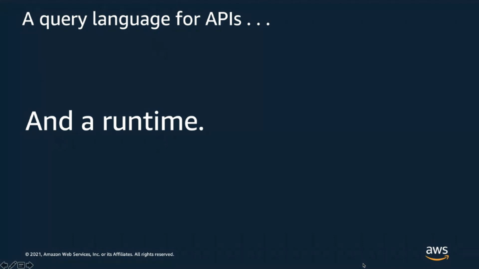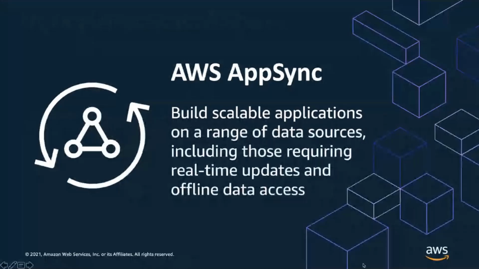So now that you want to use GraphQL, you do need that runtime that you're going to be able to interact with to get that data, right? And so here you have a couple of options. Well, you could decide to run your own GraphQL endpoint. Maybe you're going to run this on a server somewhere, right? You could roll up your own. But there's a lot of undifferentiated heavy lifting that goes in with that.